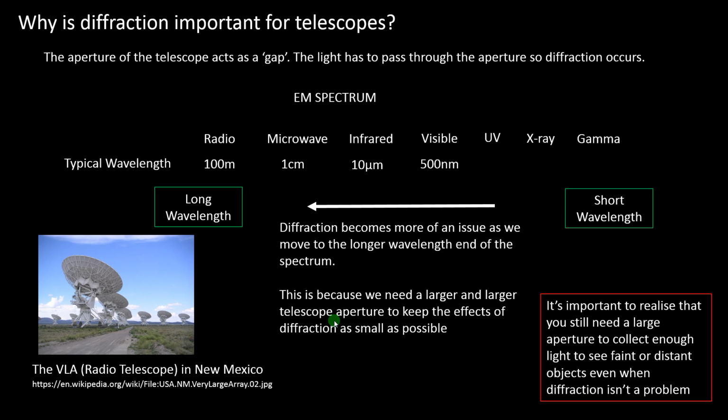It is important to realise, though, that even though diffraction might not be an issue for visible or infrared telescopes very much, you would still want to have a large collecting area in order to be able to look at distant or faint objects. So distant objects because the light from them will have spread out a lot by the time it gets to you, or faint objects just don't give out very much light at all. That's not to say there's no diffraction in infrared and visible telescopes, it's just very, very small, and other things like the problems with the lenses or the mirrors are likely to be the limiting factor on the quality of the image in a telescope like that.